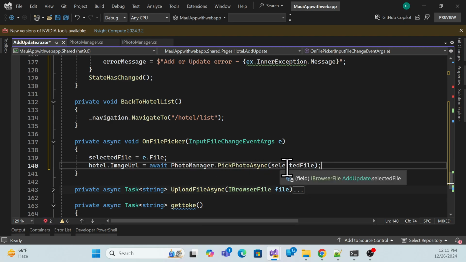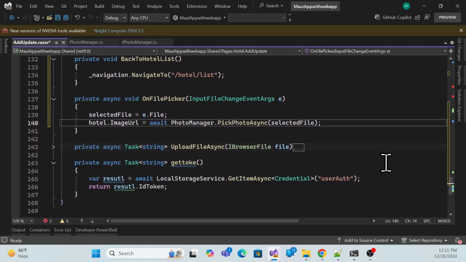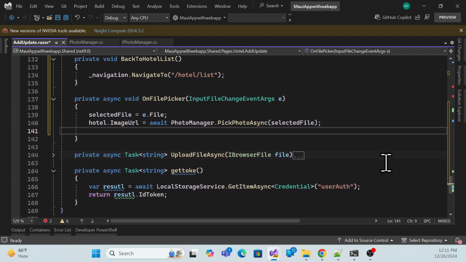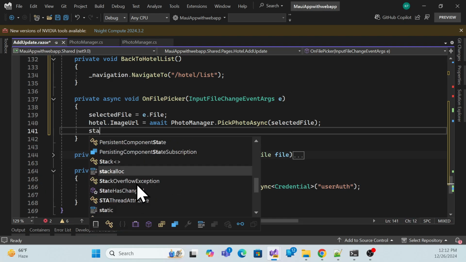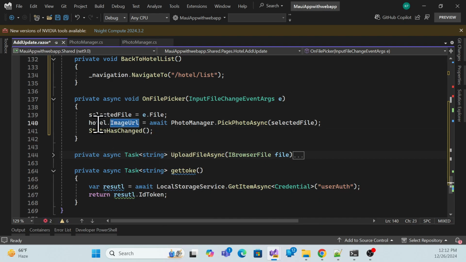Now I'm passing the selected file over here. Then I simply add one state change method, which will change and reflect it in this property. This is the implementation for the file picker.